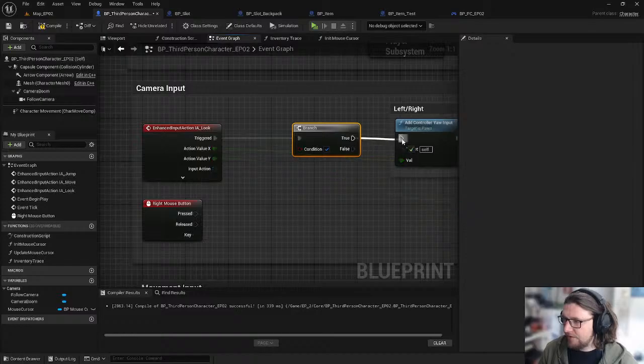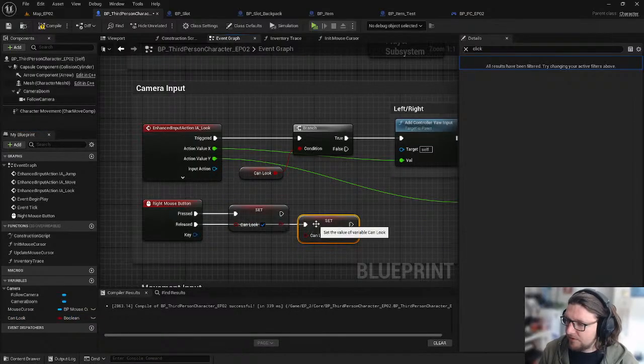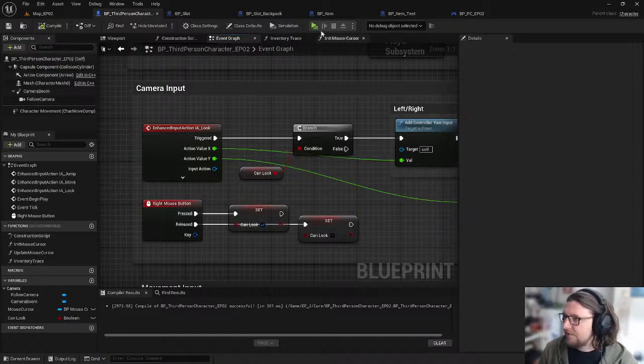Have a variable, can look, that is true whilst the mouse button is down and false while it's not down. So that'll start us off there.